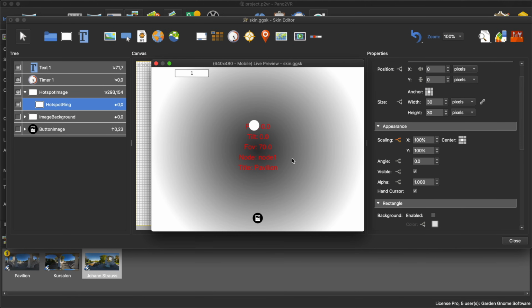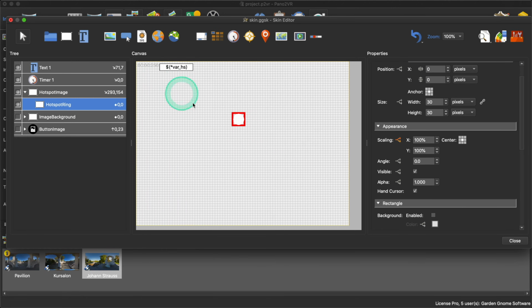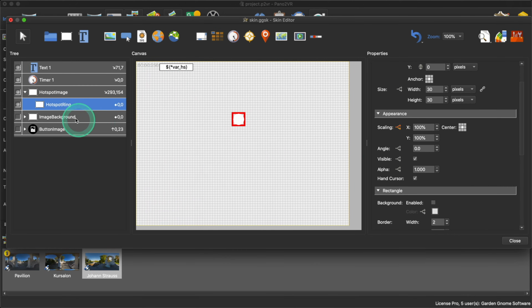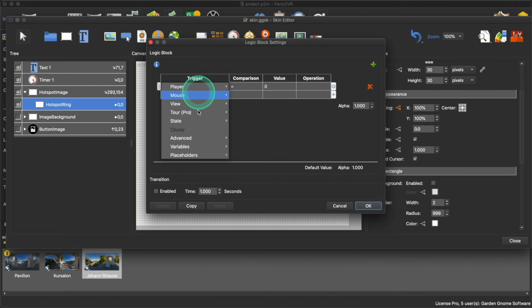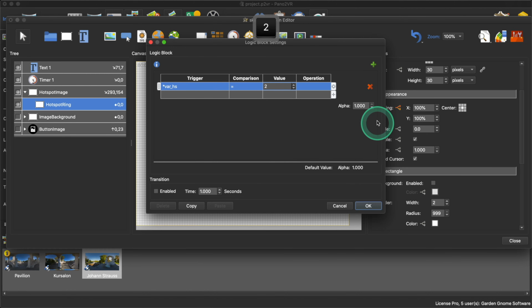Pretty cool. But we have some obvious flaws with this, and the flaws are I can see the rings and I want them to fade out. So what I can do is on the hotspot ring we can now go to the alpha, and I can say that when the variable var hs equals 2, fade it out to 0 over half a second.